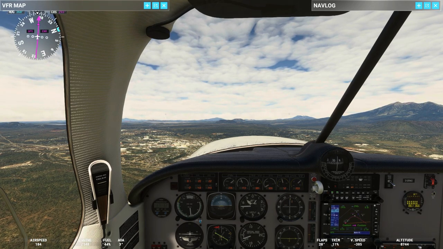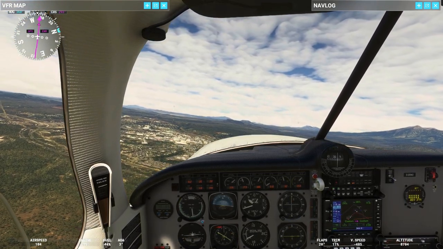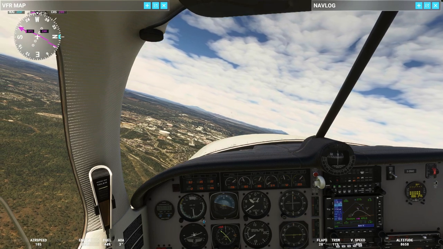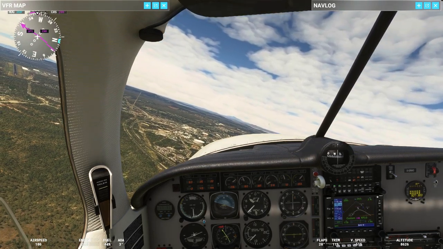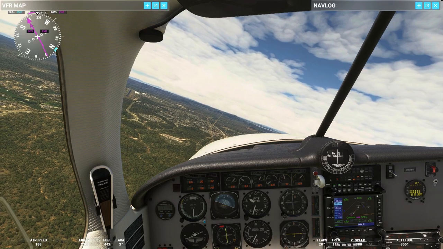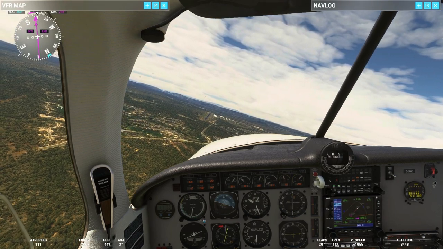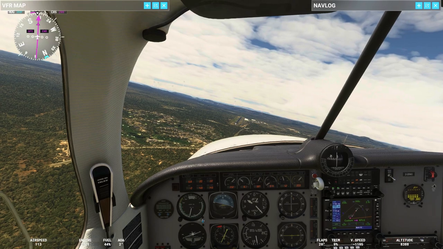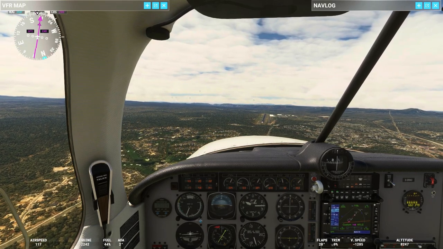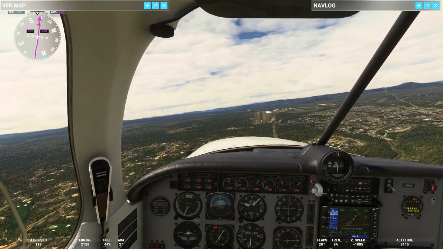Usually I try to have that out a little bit farther, but again, there's mountains and stuff. So I think we can start making this turn now, and we should see the airport come around. There it is. I probably could have started turning a little bit sooner. All right, let's get lined up on this.